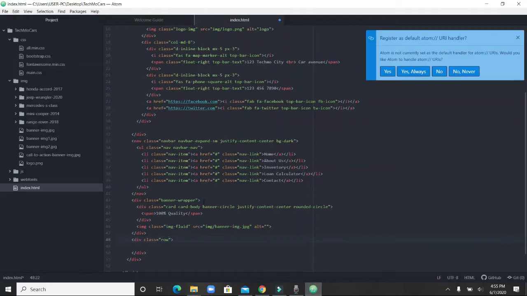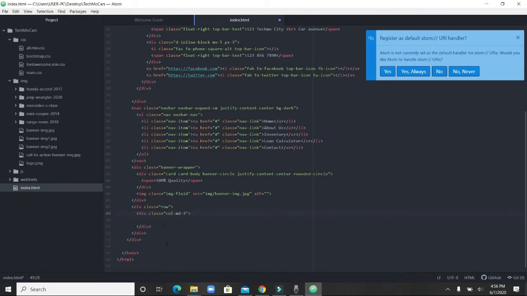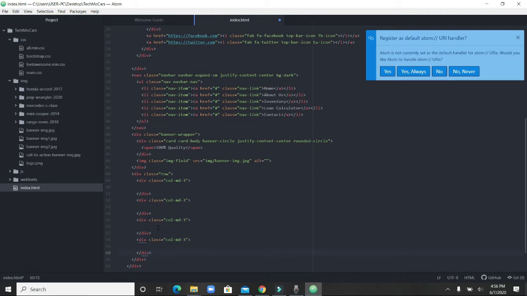Each column can have a class of MD3, so that, if you remember very well, when we were talking about this, we said if we have 4 of them, the total will add up to 12. So this one represents each of them.